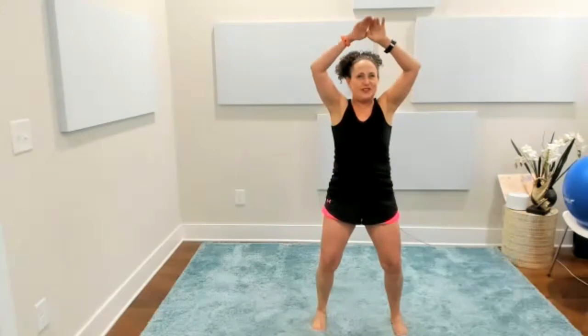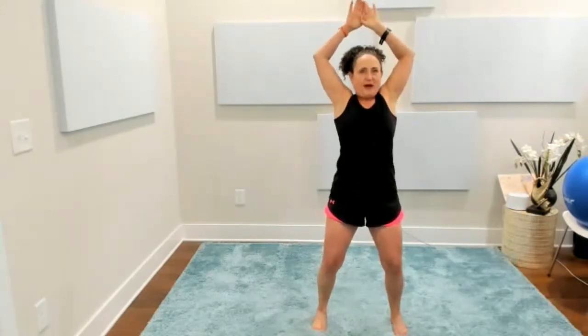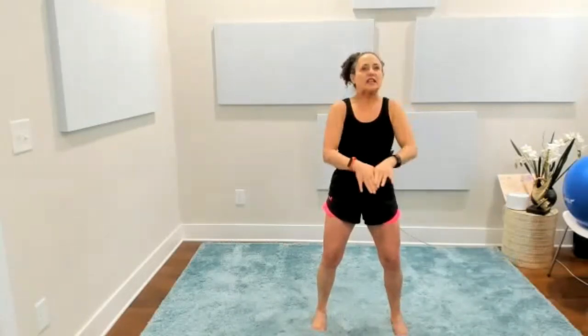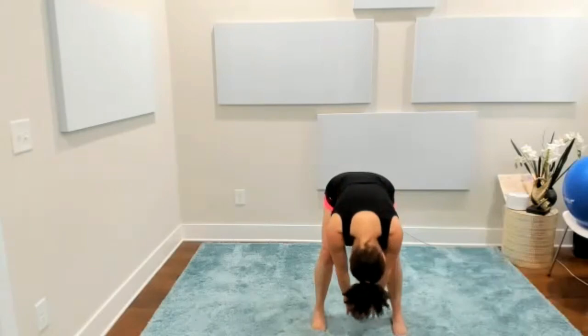Good work, you guys. Keeping those knees bent. You ready? Press it back. Back. Up and back. Up and back. Up and back. Let's go. One more set. You ready? Arms down. Give yourself a nice flat back arching. Relax the head. Drop the head.